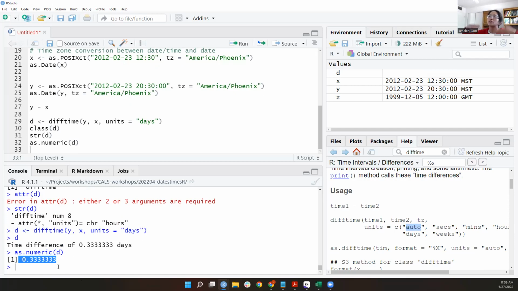And then you would just have to know, or keep in your column name, the fact that this difference is in days or hours or minutes. So I just wanted to bring that to your attention, because sometimes I try to do calculations and it does the auto and tries to guess the unit that I want, and it's not the unit that I want. So diff time is your friend. Diff time, sometimes wrapped inside an as.numeric.